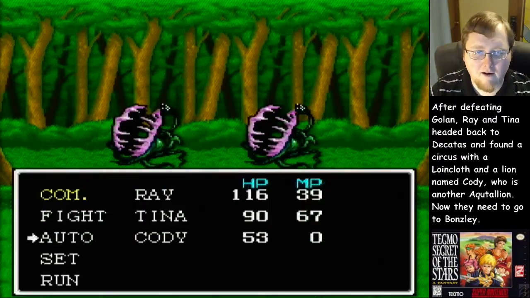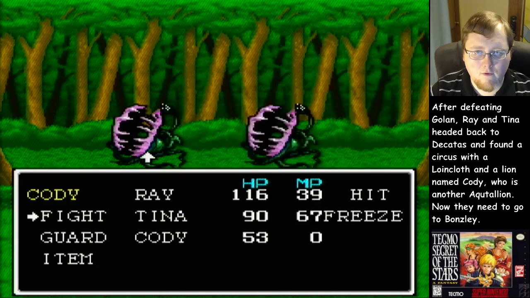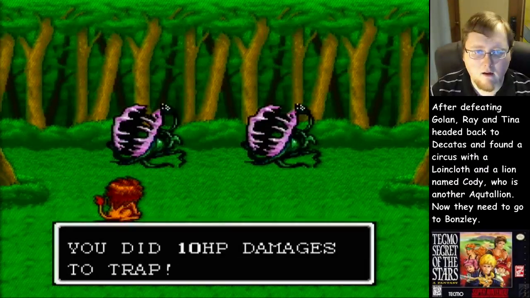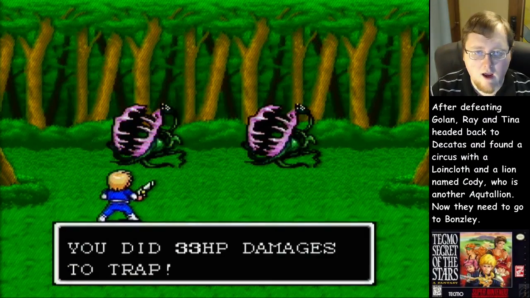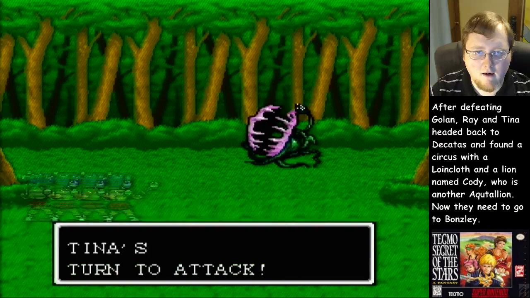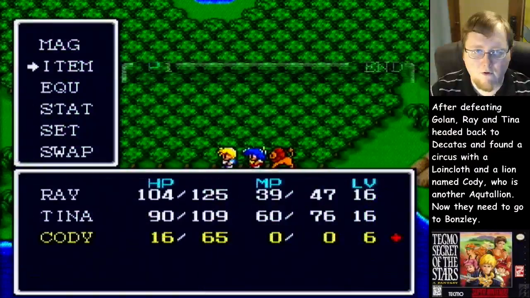It's a trap. Let's fight the trap. Do some freeze action. No, Cody got ill. Cody, why'd you get ill? Yeah, Vulcan gun. Cody's gonna die. I won't let that happen. I refuse to let that happen.